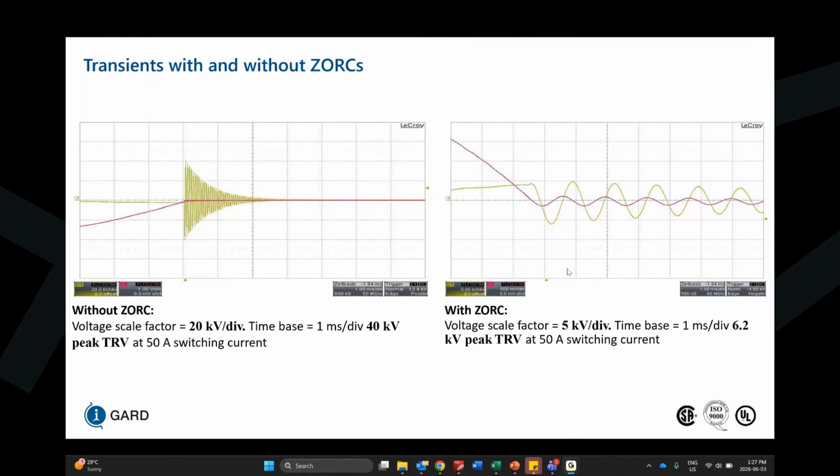Was the graph a manual switching event or automated? I will inquire with my VP to see. Please send me a message on my email and I can get back to you on that.